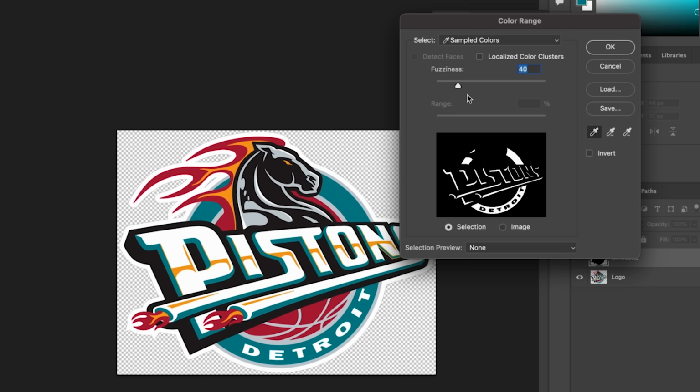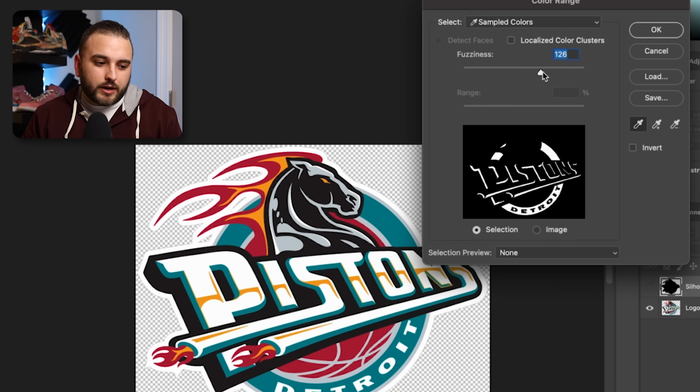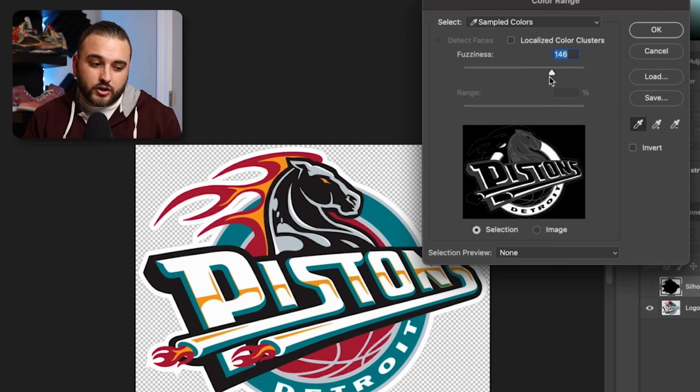And then you'll also see that we have this little fuzziness slider. What this slider represents is a bit of a tolerance scale for how many similar colors to your teal you want to be a part of your selection. So if we take a look at this black and white logo, that's what's currently being selected by Photoshop based off of where that slider is currently. But if I turn it up, you can see that we have much more of our image being shown within that black and white logo. So that means that Photoshop is potentially detecting similar colors to teal in some of those other areas that are in grayscale.